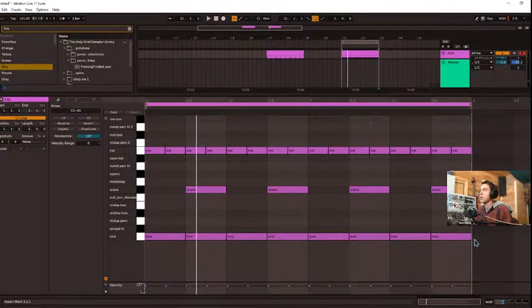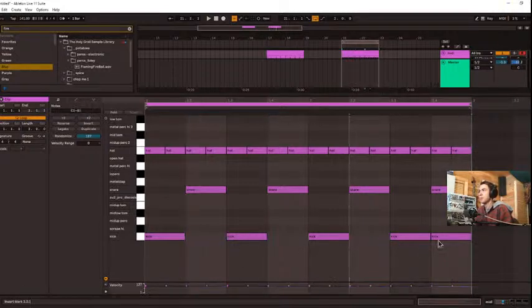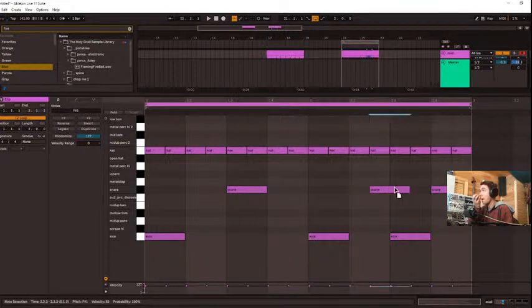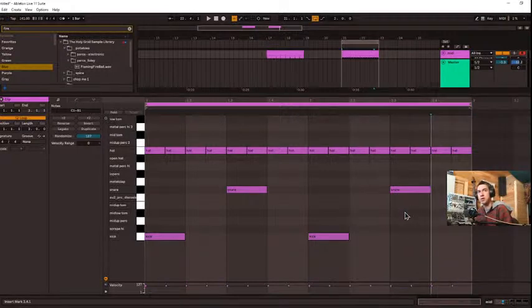The reason why people call halftime halftime is because if you're writing at 140, like I am right now, and I'm writing a boom bap style kind of hip hop pattern, the snare typically falls on the half bar mark, like this, and some people would call that the 3, which is the 3rd beat. You count bars in beats, 4 quarter note beats. 1, 2, 3, 4. 1, 2, 3, 4. 1, 2, 3, 4.